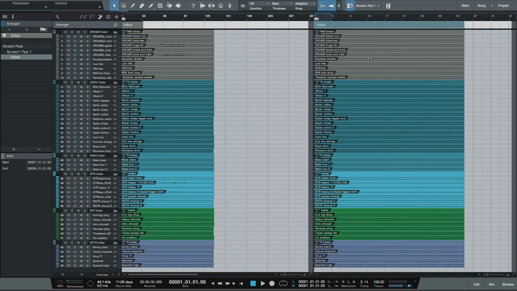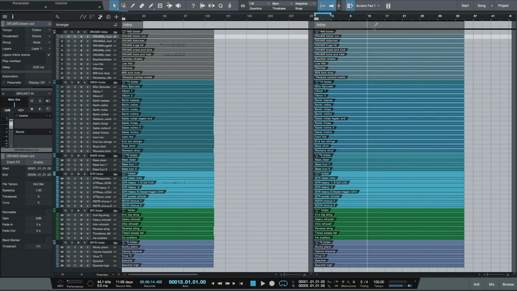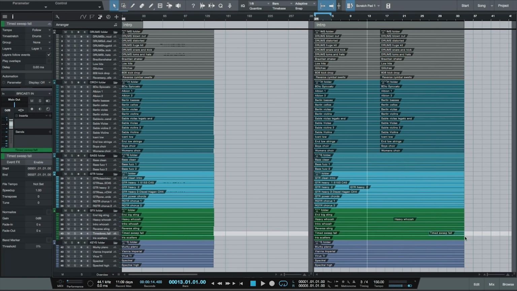We simply click on either side to change the playback focus. When we are playing back from the Scratch Pad, our timeline display along the bottom of the screen will turn blue to indicate that we're playing from the Scratch Pad as well. Now we can freely edit or manipulate our files as we like from the Scratch Pad, with no consequence to our original project files, contents, or location.